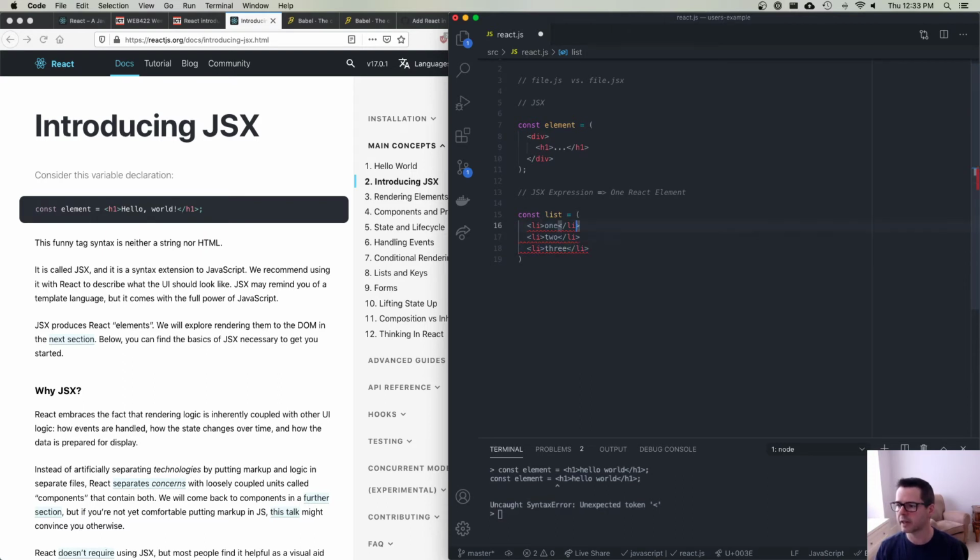So the problem that I have here is I can't return three things like this. What I have to do instead is wrap them in something. So maybe it's a UL, and I bump all these in, and I close my UL tag like this. So that is perfectly legitimate. So you can build deep, deep, deep trees of elements, and that's perfectly fine. The only thing you have to make sure is that you're always returning a single root. And if you think about how an HTML page works, HTML is just this root element. It's a single element. The whole thing is inside there.